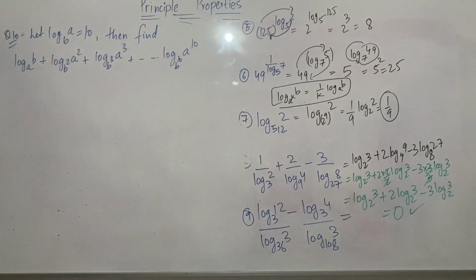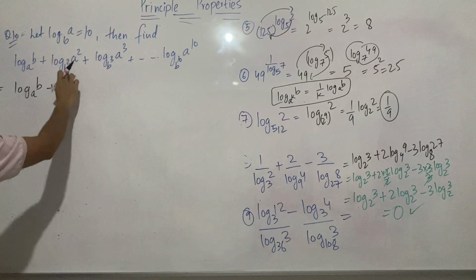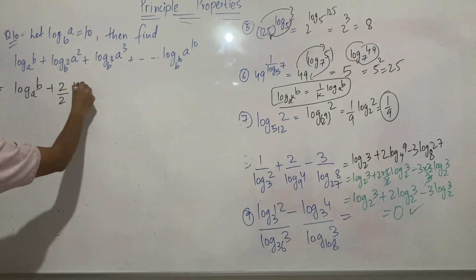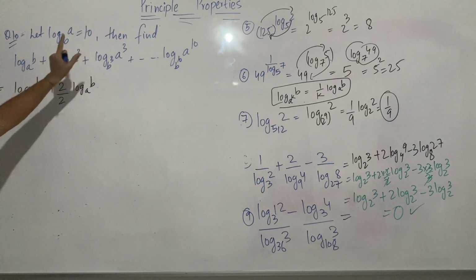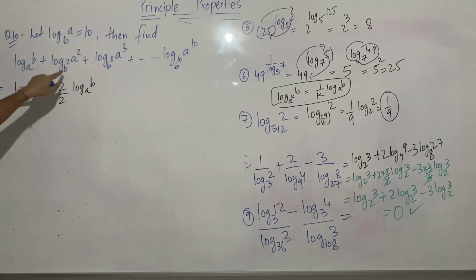Now see here what we can do. We are given this, we have to find this, so this would be log of b to the base a plus, now see here, this power will come outside as 2, and the base power will come as 1 by 2, so it will be 2 by 2, and here log of b to the base a. What property did we use here? First, log of x raised to power n is n log x, and then log of x to the base a raised to exponent k, that is 1 by k, log of x to the base a, right?